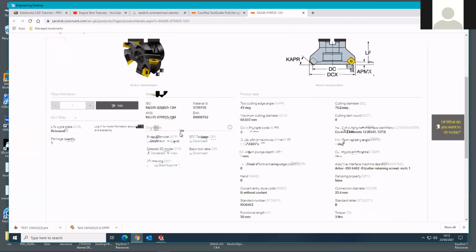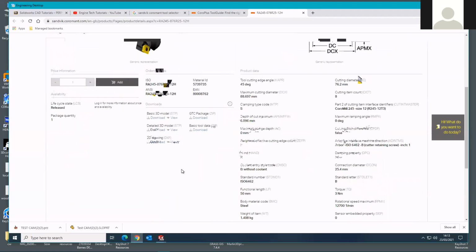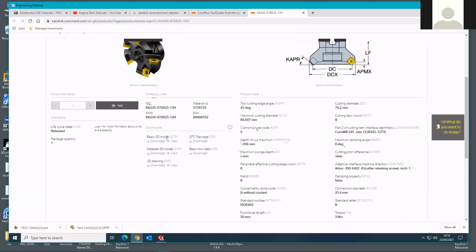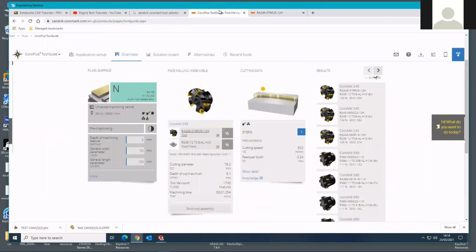Where are we? My screen's corrupting slightly now. So maybe it's one of the other options. I think if you have a play around in there, you should be able to find it. Oh, here it is. So cutting speed.